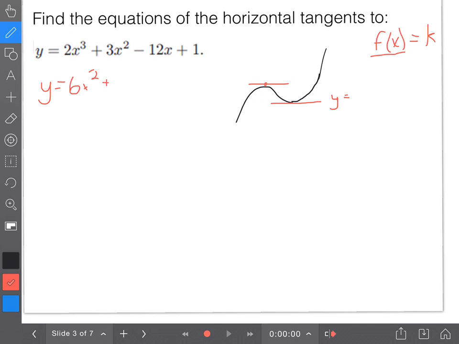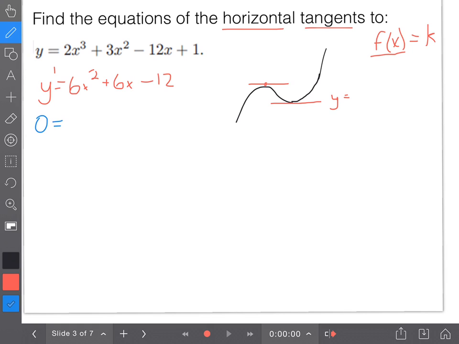Bywater. All right, so we bring the 3 in front, that's 6x squared. 2 in front, that makes it 6x, and then minus 12. This looks somewhat familiar. I think I've done this one before. But anyway, there we go. We got the derivative. We're going to go ahead and factor it because I'm trying to solve. If I want the horizontal tangent, then I want the derivative to be equal to 0. Very good, Mr. Bywater. So I'm going to go ahead and make the derivative 0.